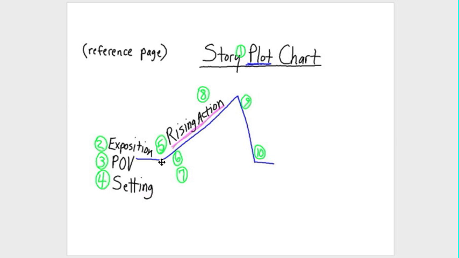After you have the setting, you begin having rising action, and it should be at a steady incline, building the reader or the viewer's interest. In this rising action, this is when we meet the characters that we become attached to so that we care about their conflicts. At the very top is the climax. That's what it's all building towards. This is what the getting to know and like the characters and understanding the conflicts builds towards: this highest point of interest, usually with suspense.